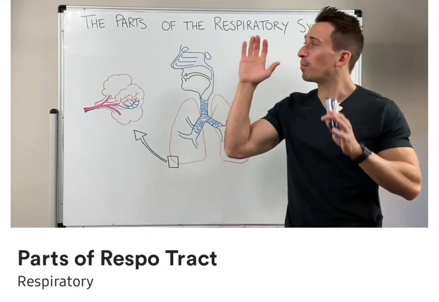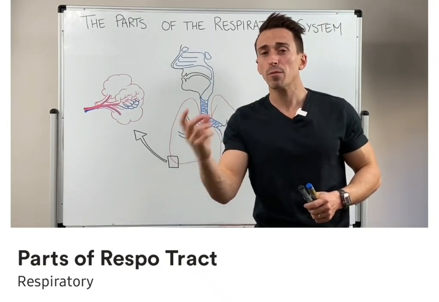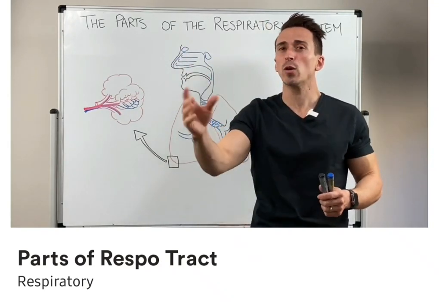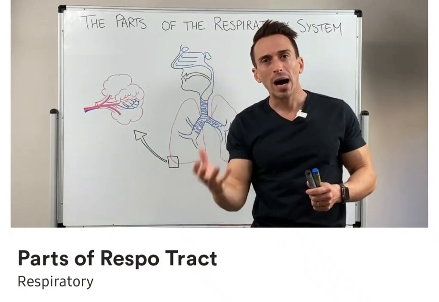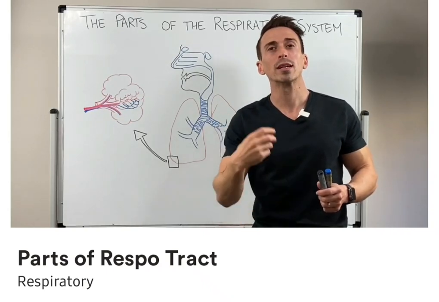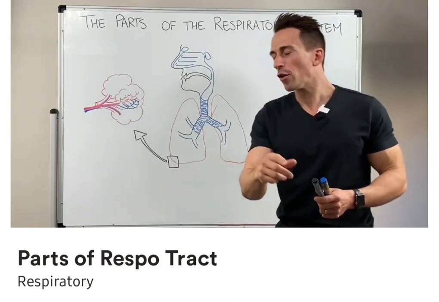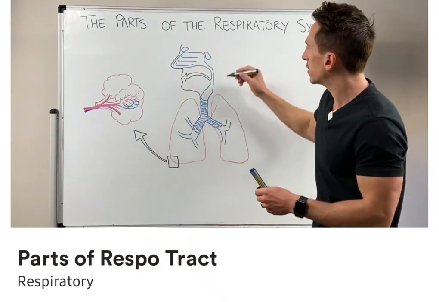In this video, we're going to take a look at parts of the respiratory tract. Now, we're going to follow the pathway of air from being inspired from the outer atmosphere all the way down into our lungs and have a look at some of the major anatomical compartments or structures that air needs to move through, what we call the conducting pathways. First of all, when air is first inspired, it enters something called the nasal cavity.